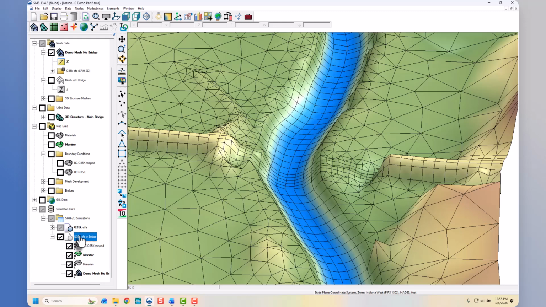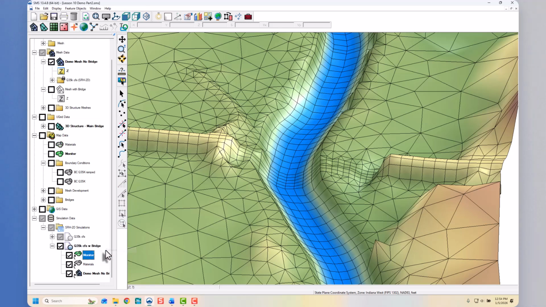Now there's a couple of components within the simulation that we'll want to replace. The first one is the boundary condition component. The initial run with the previous mesh used a ramped discharge that ramped up from a lower discharge up to that 35,000. For this case, we want to start with that 35,000 as an initial condition, so we don't want to ramp the discharges. So we'll remove that for now.